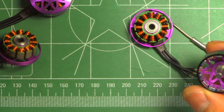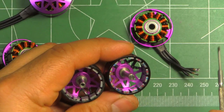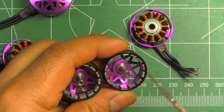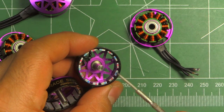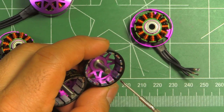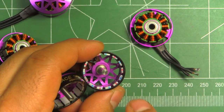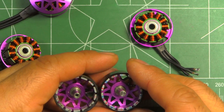As far as the magnets go, it still looks like they're using the same magnets. These are just standard rectangular magnets - they're not using arc magnets, curved magnets. I wish they did, because that would certainly boost the performance of the motor. But I guess for this price point they feel these magnets will do. I believe they're supposed to be N52 magnets, but I do wish they moved on to arc magnets like most other premium motors.